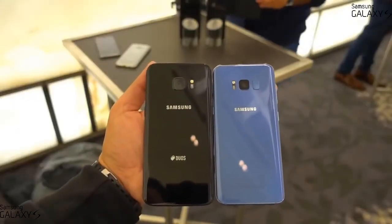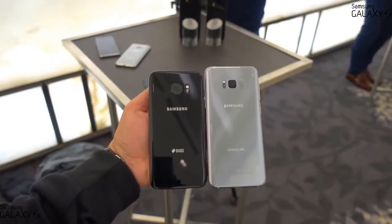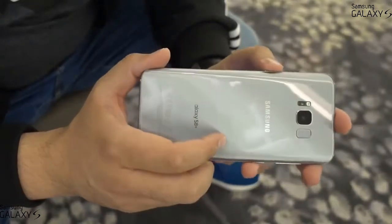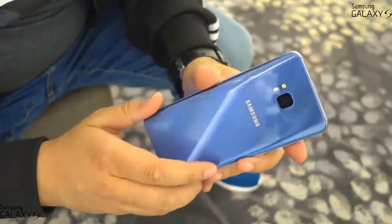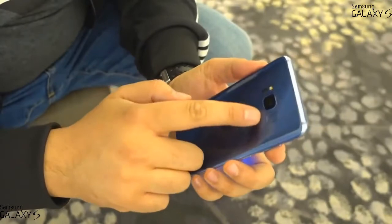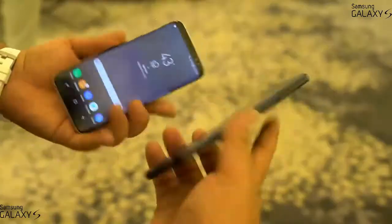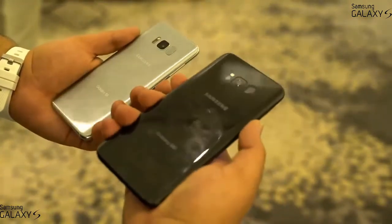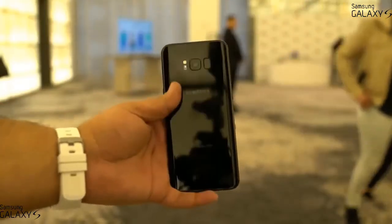I prefer the rounded updated design — I think it looks a lot better. The Galaxy S7 might be the last flat display we see on a flagship from Samsung, and the S7 Edge and S8 Plus aren't too far off in terms of size, so Samsung really nailed it on the design. The glass back supports fast wireless charging, but it is slippery, a fingerprint magnet, and durability can be an issue with drops and scratches, even though it's Gorilla Glass 5.